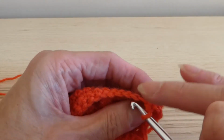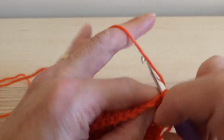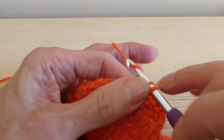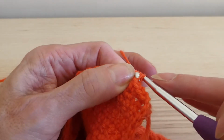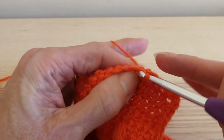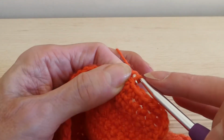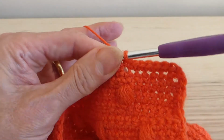So again, tip it towards you and into both parts of the chain. Once you get used to it, you'll know you're going to be going into the one that looks like you've already worked it and picking up the back. So all the way along, and as I said, keep a count, because you need to have 25 along here. But keep tipping it towards you to make sure you're getting both strands of the yarn. Okay, and I shall meet you at the end, and you should have got 25 stitches along the bottom edge.